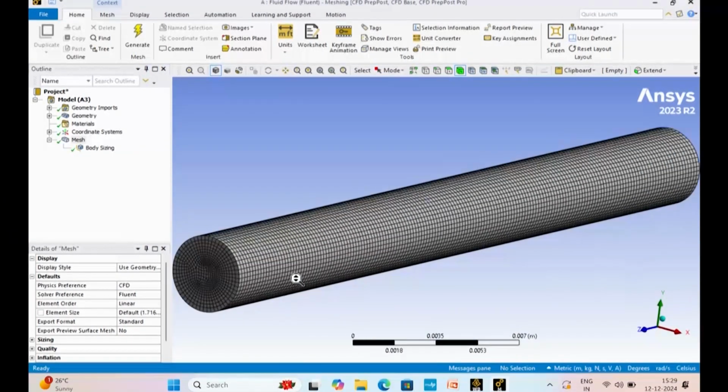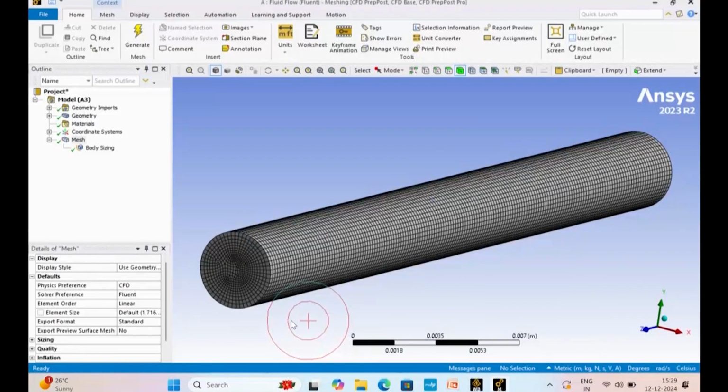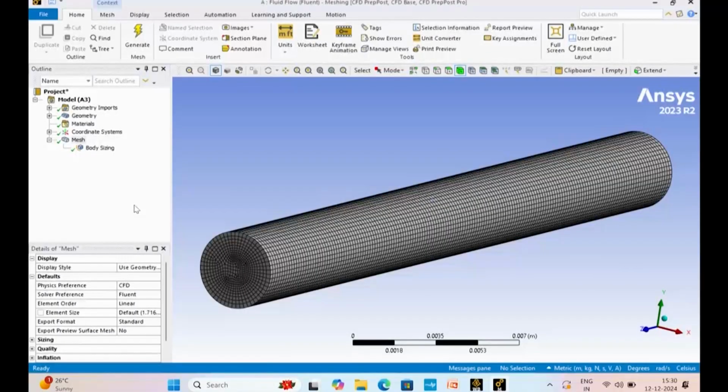So you can see relatively uniform meshing, like towards the wall also the mesh size is the same as that of the center, but towards the wall we need a finer mesh. So we will be adding inflation layers because the main parameter of importance is the wall shear stress. So we need to have the mesh at the wall much finer than that of the other regions. You know the reason why we need the finer mesh near the wall, because of all the gradients there; if you want to capture that, we need a very fine mesh. Anyone who has not yet completed up till this?